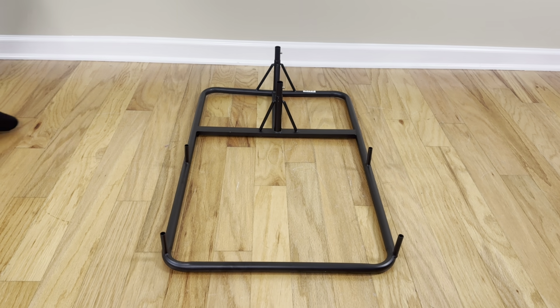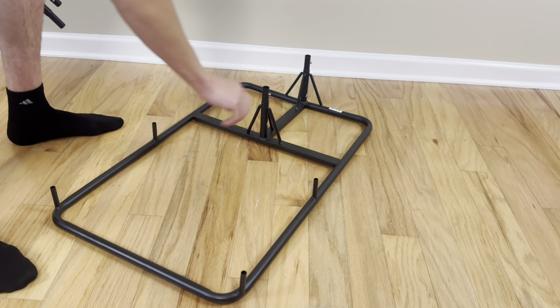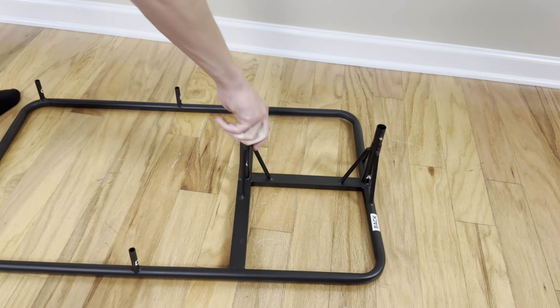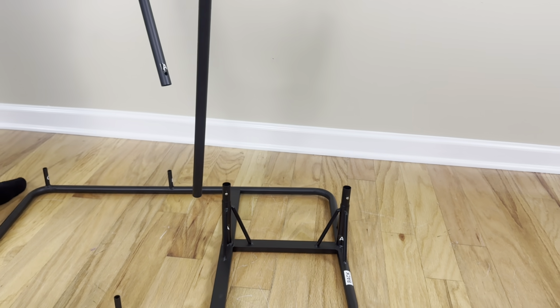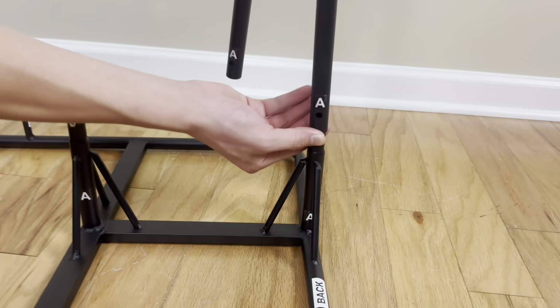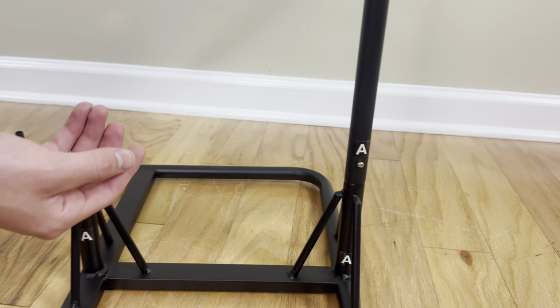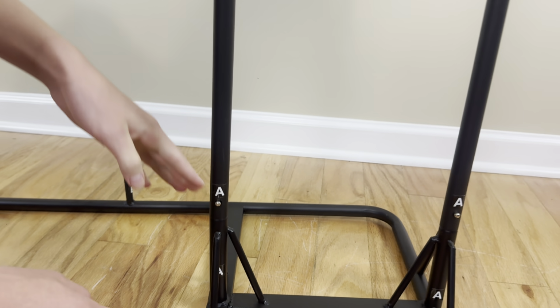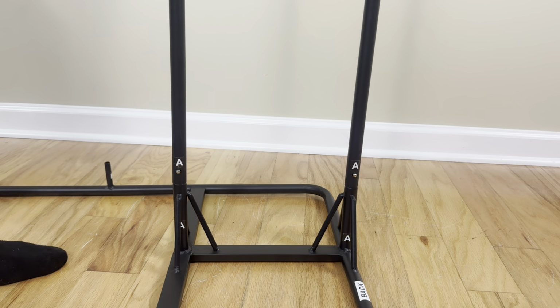Onto the build, we're starting with the base. I like how it clearly labels that this is the back side. We're gonna do the 2 leg poles next. They are the same, both labeled A. There's the first one. And the second. I like how they welded these supports on as well.